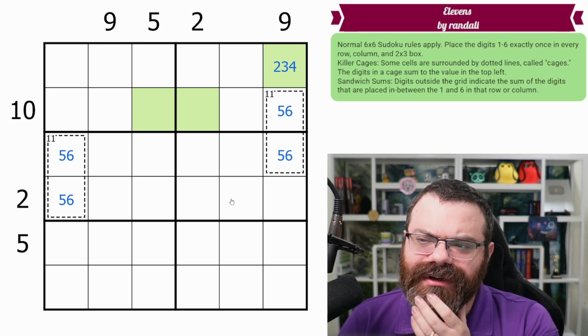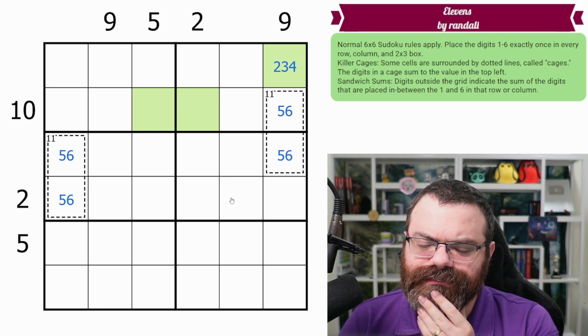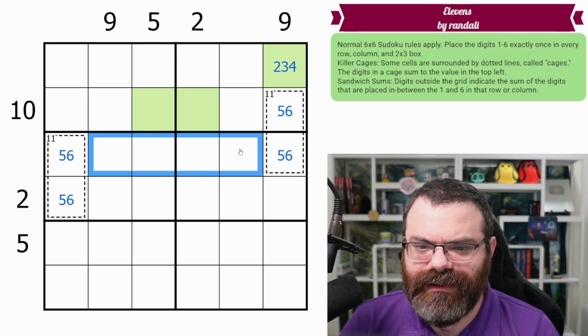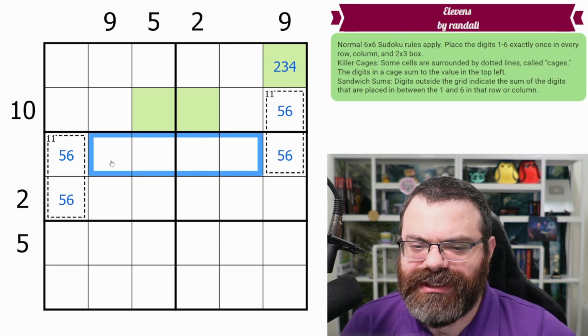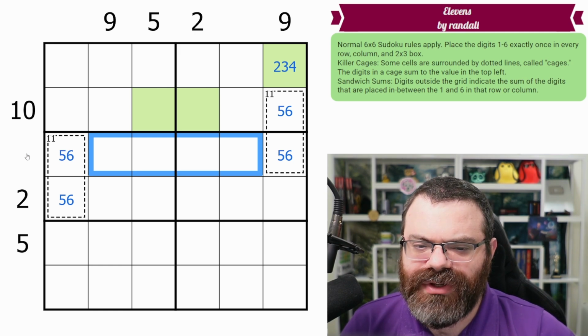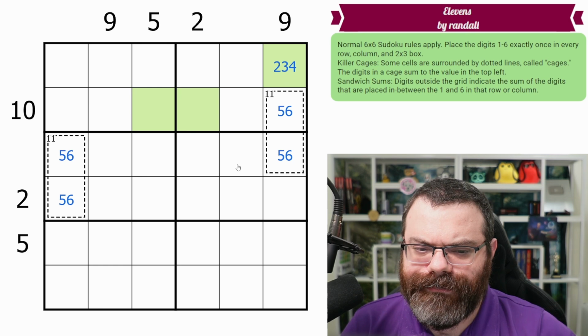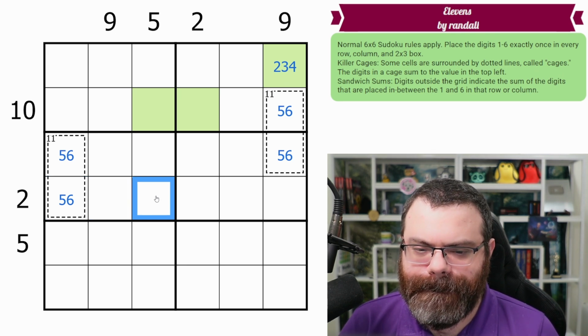So how do we make progress here? We do have a 5, 6 pair here. So none of these are 6, but they could be 1. They could still be part of a sandwich crust if they're 1. There's no clue for this row. So a reason we couldn't do 6, 2, 1. I don't see why.